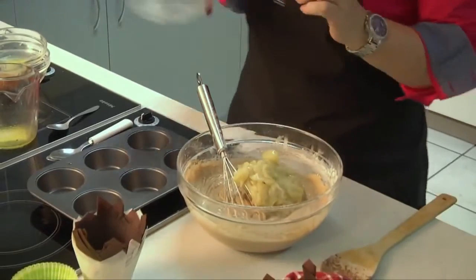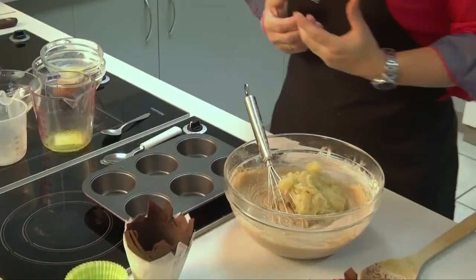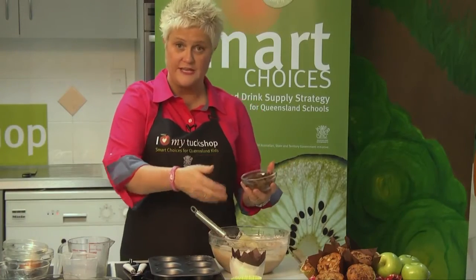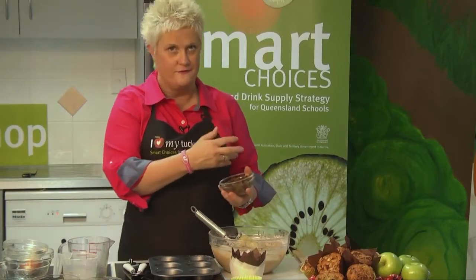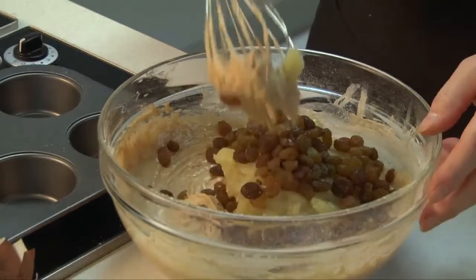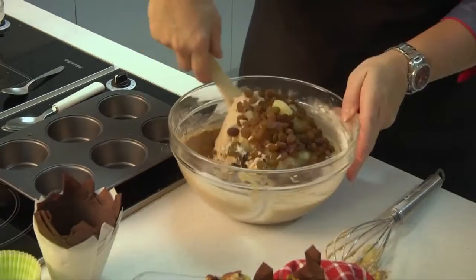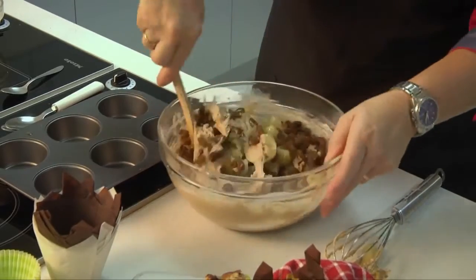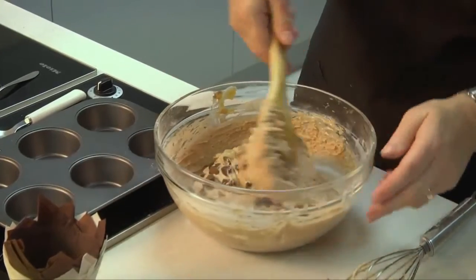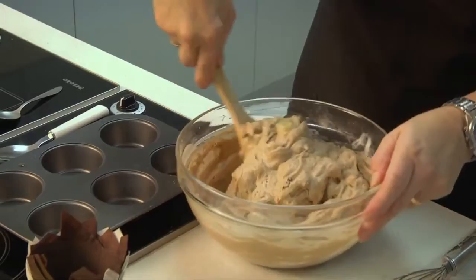I'm going to add those — they've been drained, so don't put all the liquid from the can in and make the muffins too wet. I'm just going to add some sultanas, and this could also be changed with dates, raisins, or dried apricots. Then I suggest you change implements to stir this through — fold the apple and sultanas in carefully so as not to break up the apple too much, because it is a little bit soft. You've got almost just like a cake mixture here, which is lovely.